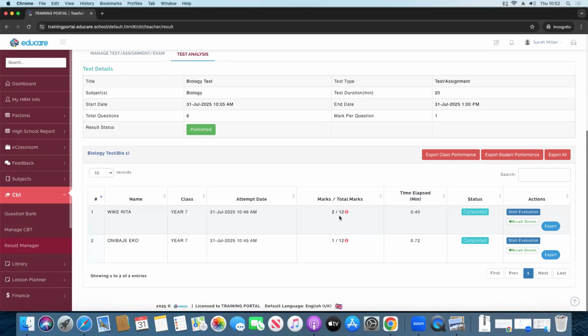This student had 2/12, while this person had 1/12. The system has marked the objective question, but is yet to mark the theory question. You can see this exclamation here. Manual evaluation of results is required. And the teacher would need to click on Start Evaluation to evaluate the results.